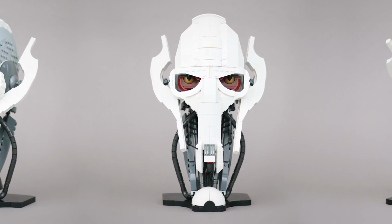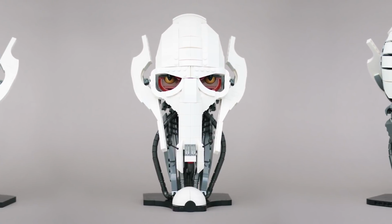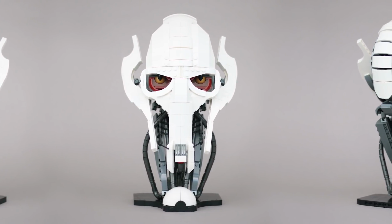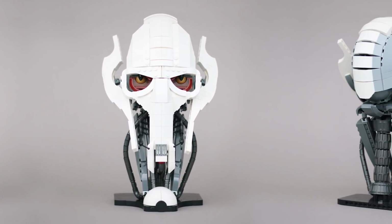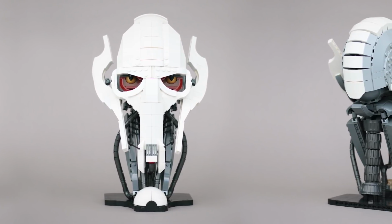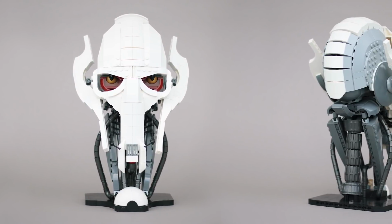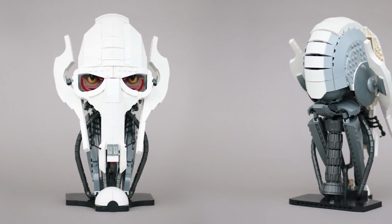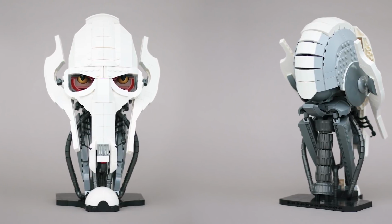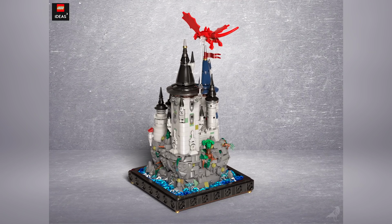The eyes look lifelike. I mean, pretty close, with Lego bricks. And I think part of that is due to the fact that the rest of his head is pretty much robotic. And so when you're forced to look at the weird fleshy area for the sunken in eyes, it truly does contrast with the more cold and smooth exterior. The proportions are excellent. The rounded detail for the slopes that arcs all the way around the top into the back of the head is such a clean look. And if Lego decided now that they wanted to make a General Grievous head as one of their helmet projects, I don't know if they'd be able to knock out the lifelike features quite the same way that Marcin was able to do. Anyways, those are my 10 favorite builds of the week.